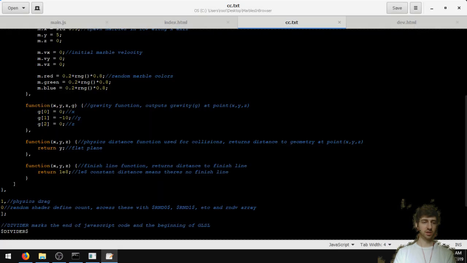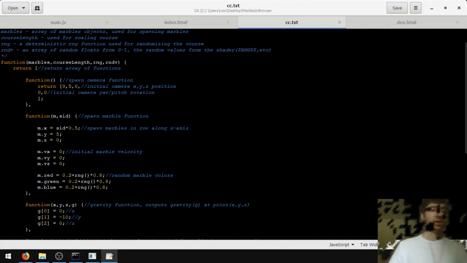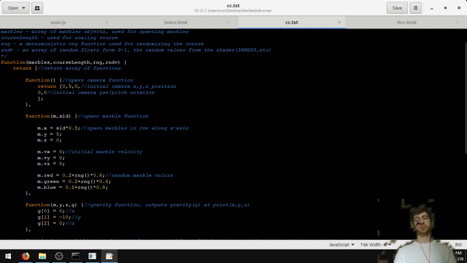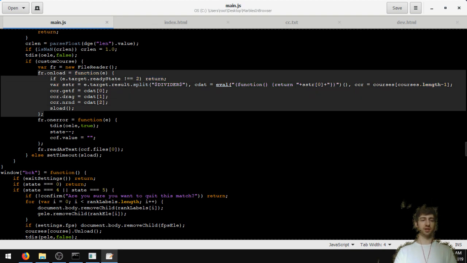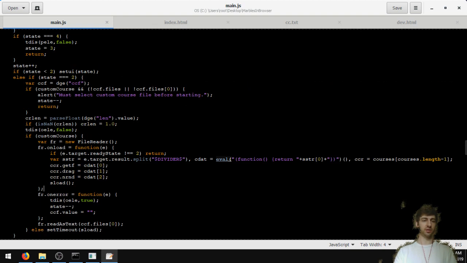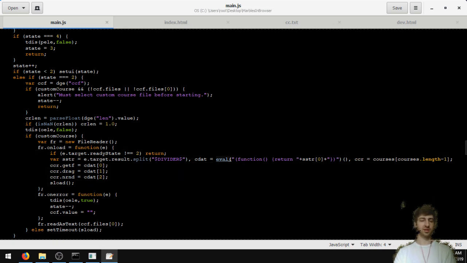Damn, JS is hard to read. It has no types or anything, so it's a lot of event-based stuff. Like you can see declaring functions in functions for events and things like that. It's a different kind of language than a lot of others.